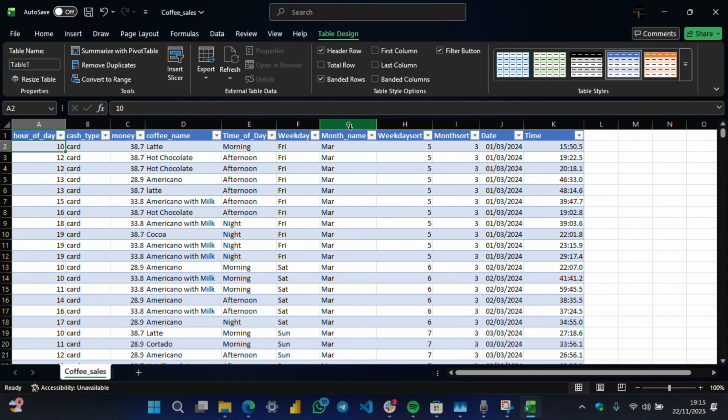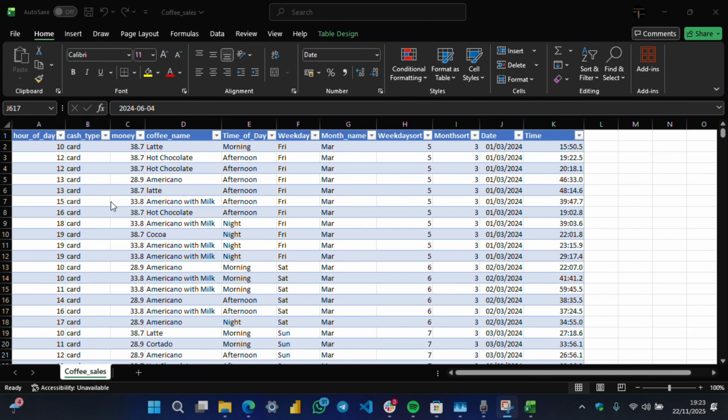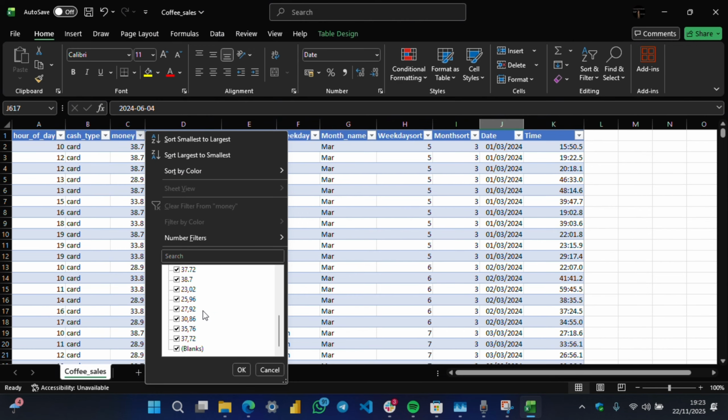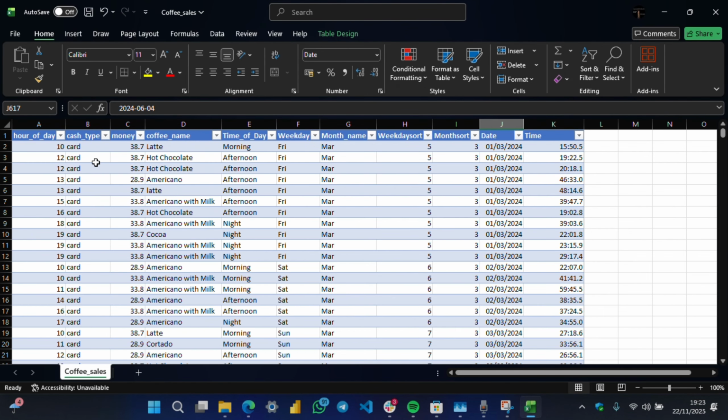So the first transform activity we will be performing is using the find and replace button. This is very important in the transform process as it is used to normalize entire columns. So earlier when we were making our initial overview of the data sets, we found that in the money column there are some commas instead of decimals, and so we will deal with them. This is where the find and replace comes into play.